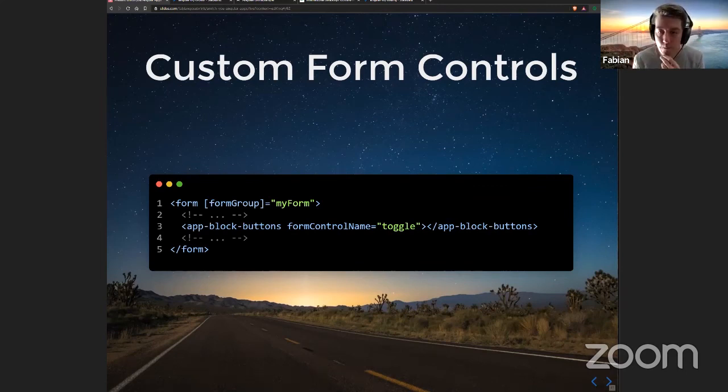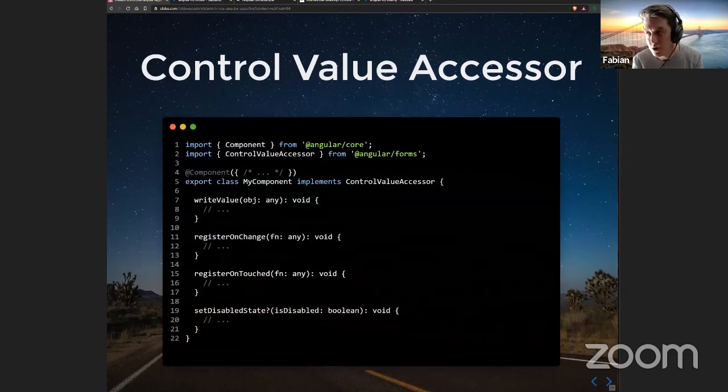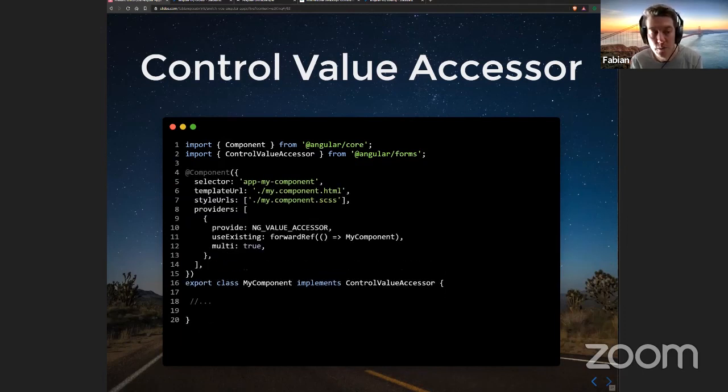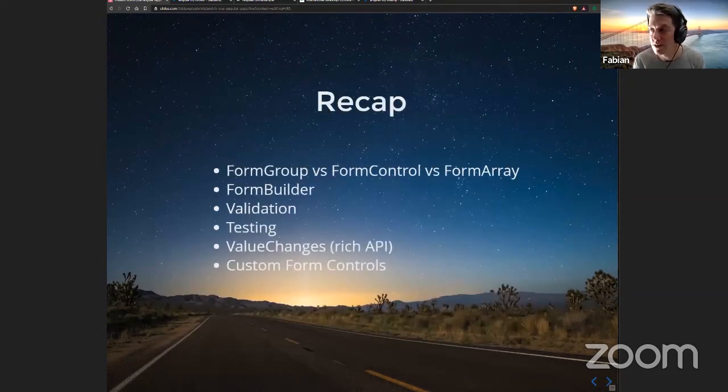Depending on where you put it into your form, if you want to do this, you have to create a component, and you implement something like the ControlValueAccessor. This is just an interface. It just forces you to implement some methods. And when you do this, you also have to put the providers. So you do the NG_VALUE_ACCESSOR, you are forward referencing it to your specific component, which combines that in the array, and you set the multi to true because you don't want to overwrite it. And then you can use that whole thing and you can bind something to it. So this is a pretty good way to combine custom controls or multiple controls into one form control.